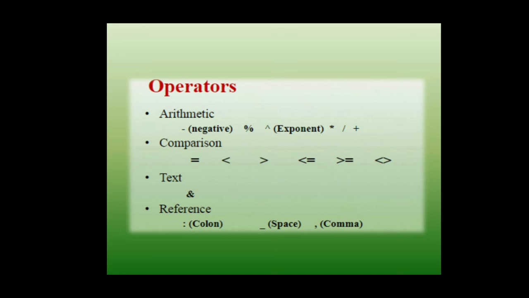Then, as I told you, references are separated with the help of a colon. In some places you will find references separated with a comma and also a space. In some inbuilt functions, we take the input of the references separated by commas. As I told you, in the sum formula you can write A1 comma A2 comma A3, or you can write A1 colon A3.